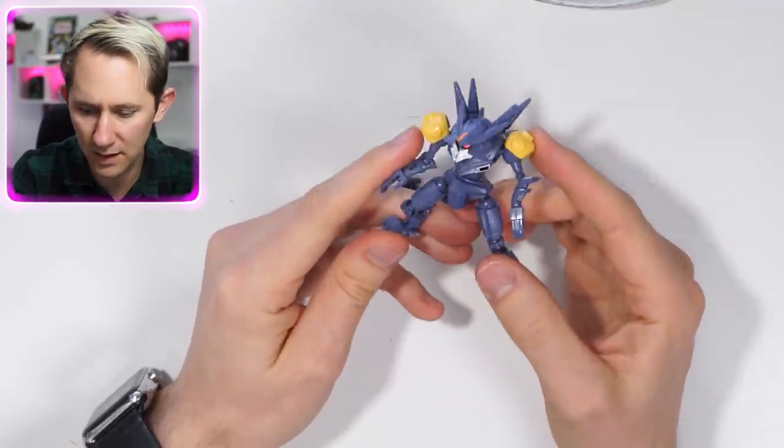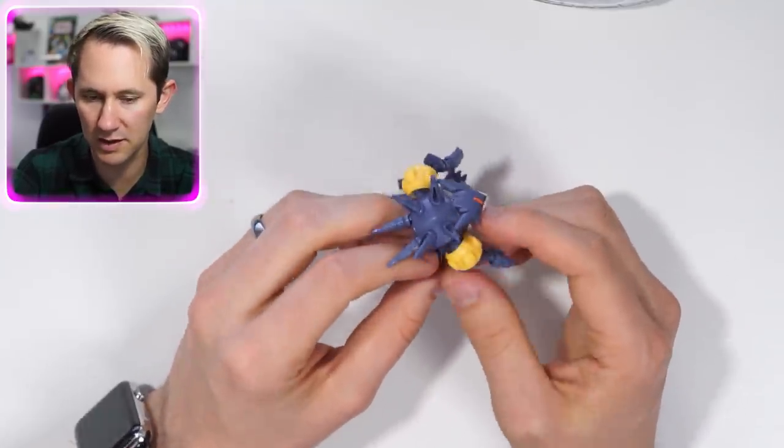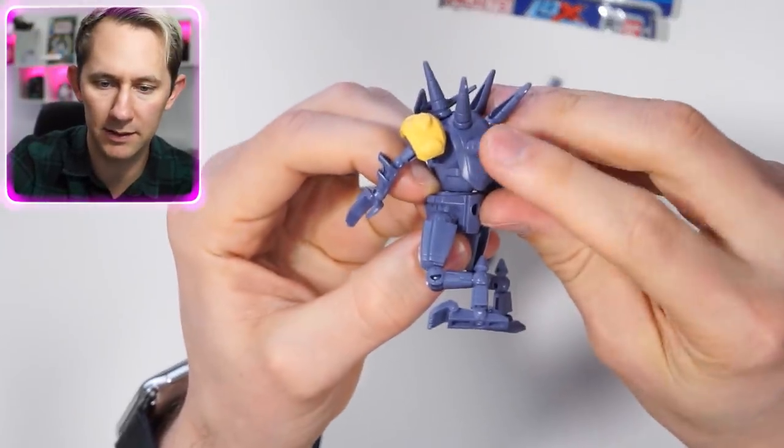It's surprisingly high quality for a dollar store product. I would say if this was a dollar, I would be impressed. Oh, look, even the spikes are poseable. You can pose those spikes however you want, man. I think that is a buy it. I think people could get satisfaction and enjoyment out of actually building it. But if it came pre-built, no. Which is strange because usually products, I hate it when they make you build it. But that's the idea of that particular product.